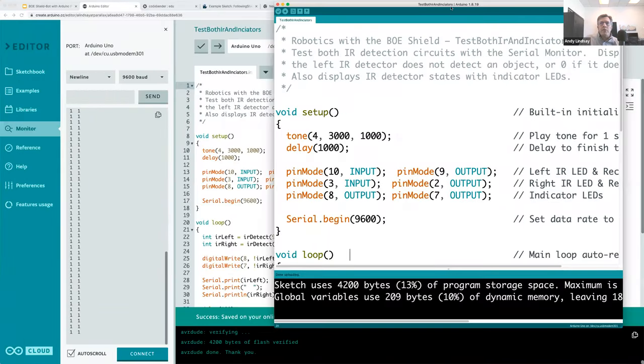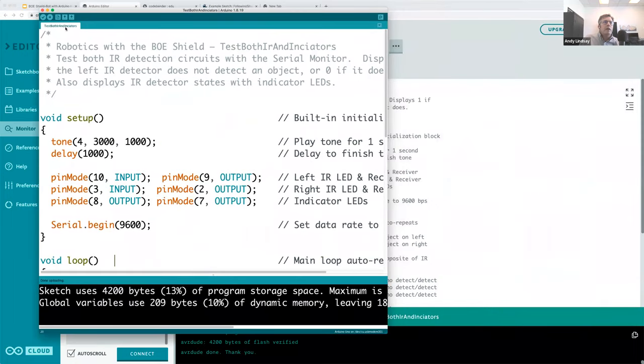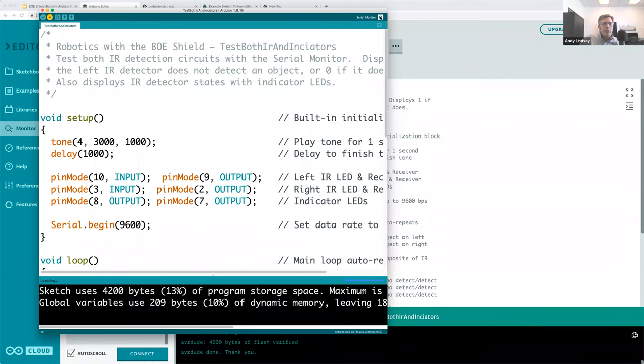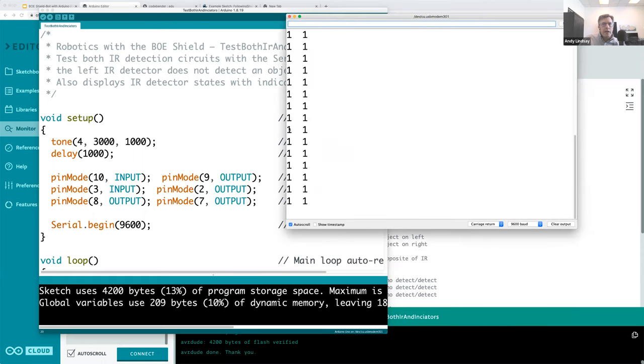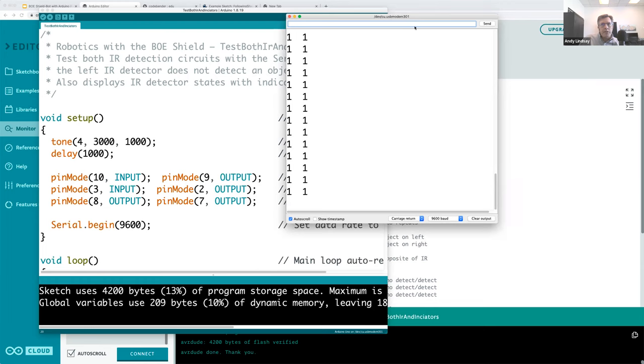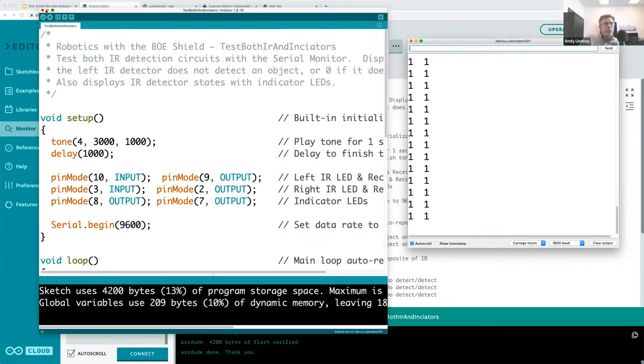Okay, so here's Test Both IR and Indicators. I'll go ahead and run it again. Remember, the serial monitor for this one is over on the upper right. Once it says done uploading, we can click the serial monitor, and then we'll see the ones scrolling down, just like we did with the whiskers.